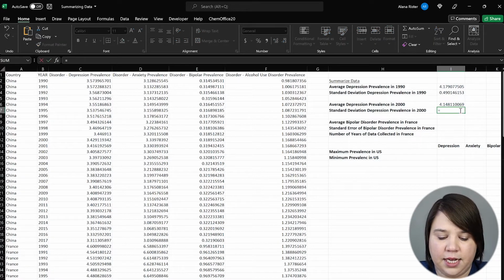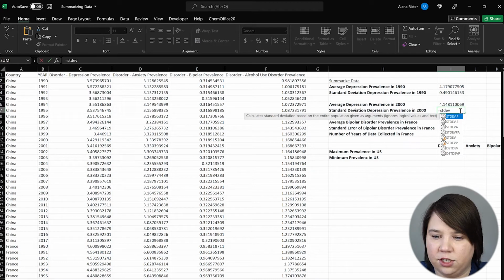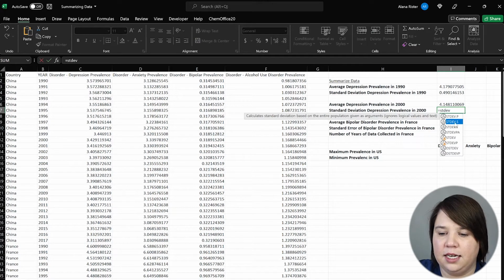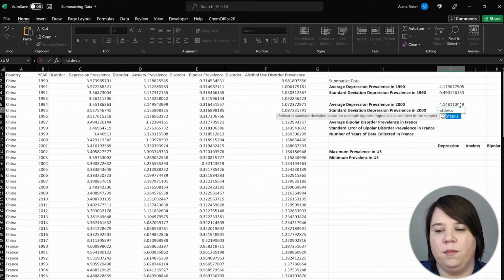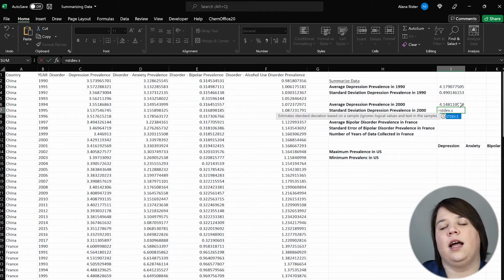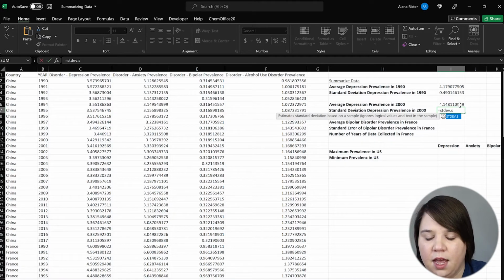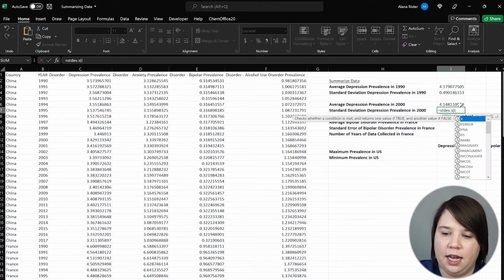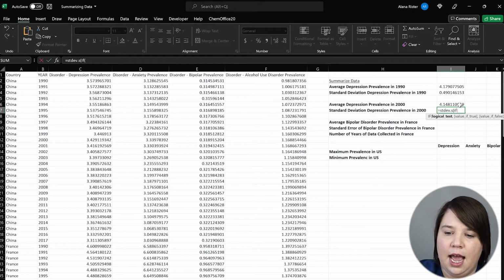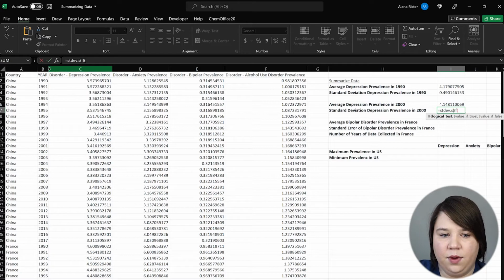And so now we're going to do the same for standard deviation. So standard deviation, and this time I'm going to do stdev.s. That's actually the proper way to do it, because stdev.s means that we're taking a standard deviation of a sample, not of the entire population. So open parentheses, we're going to input our if again. And then our logical test now is this column equal to 2000?